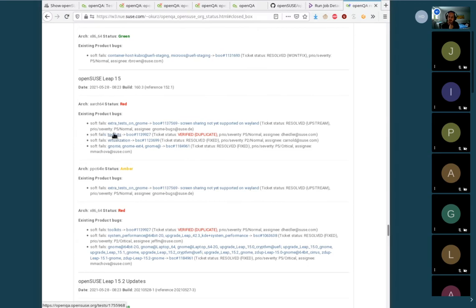So the soft fail still happens in the tests, but the tickets are set to verified or resolved. This is why it's in red, flagging these issues, because despite having the ticket marked as closed, the test still fails. So something needs to be done.